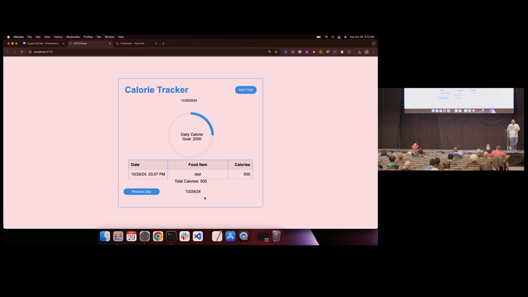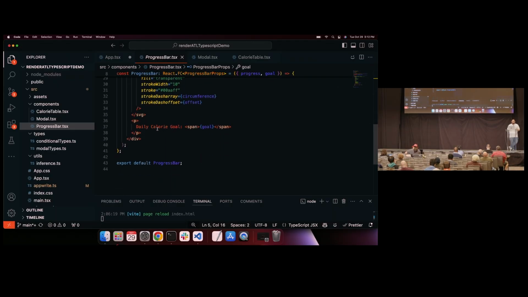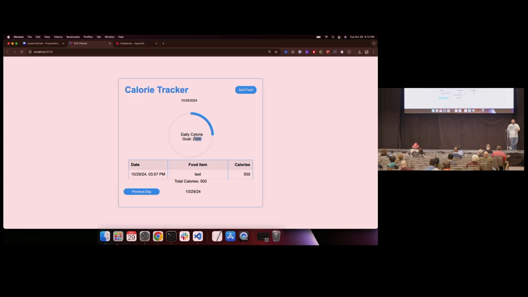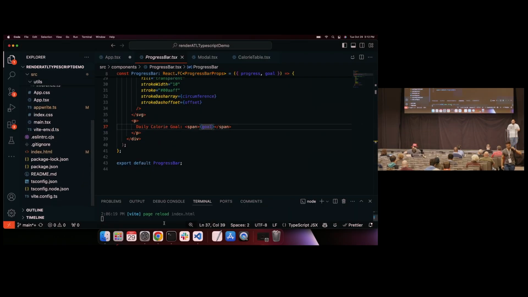And of course, if there's any excess values past 100%, it would just remain full instead of going back to the way it was. And so then we can display inside of the circle our daily calorie goal. And what that goal is, we're passing through a variable here that you can see inside the center. So if you change that numeric value, it'll showcase it in that way. Outside of that, I think that's the entirety of the talk.